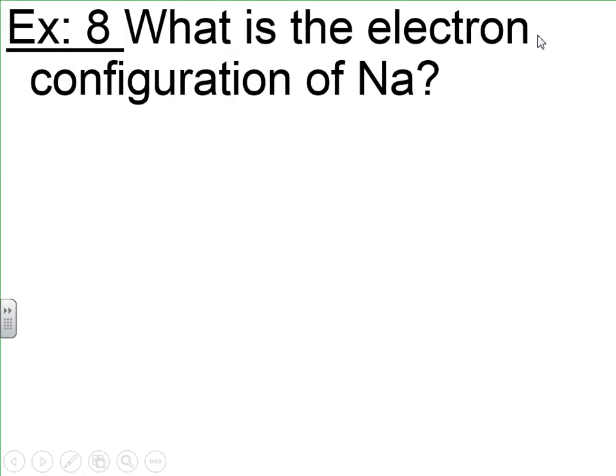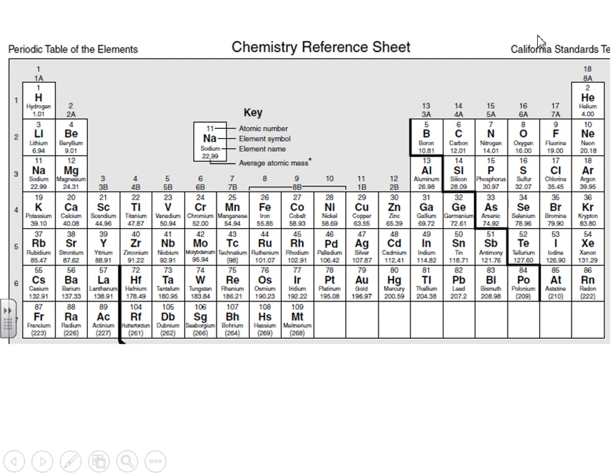What is the electron configuration of sodium? So let's go ahead and consult the periodic table to help us do this. So first, find sodium. Here is sodium on the periodic table. Notice it ends up in the 3rd shell and in the S subshell. We'll recall that this is the S subshell, this is the P, this is the D, and the F we won't have to use, but the F would fit right in here.